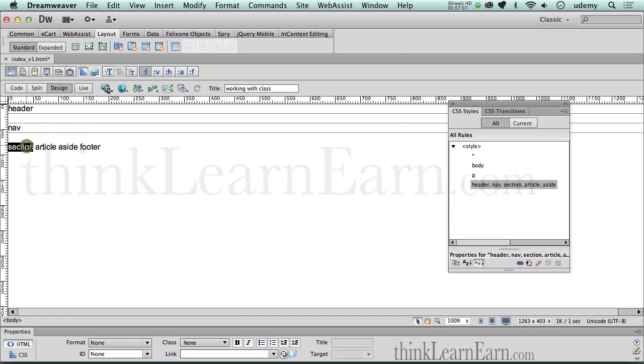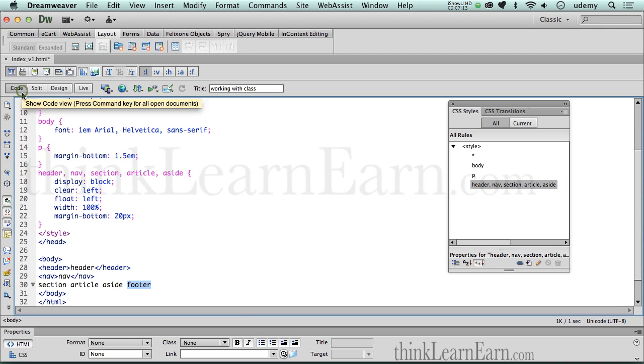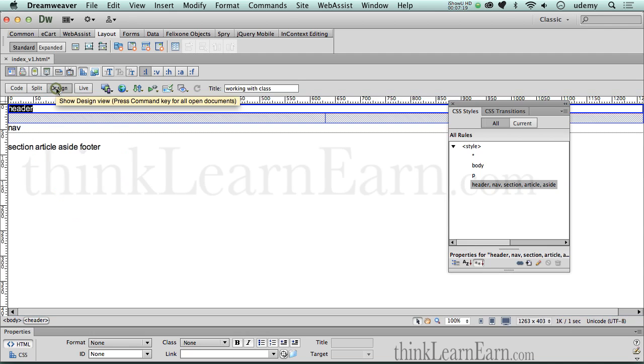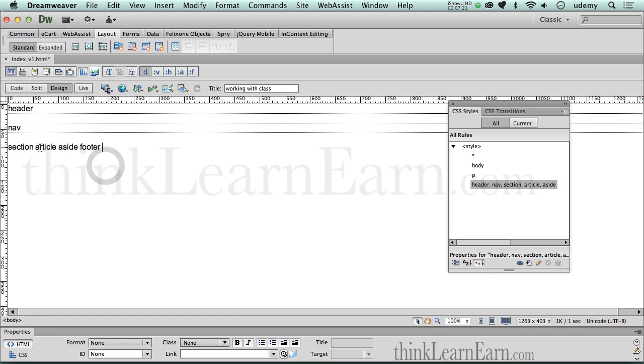It's simply called section, and it's called article, and it's called aside, but there's no tag for it. And again, if you go to code, you'll see that this has not been tagged. This has been tagged, but this is not. So I just really want to drive that message home. Now the next step is a little bit more finesse here. I want to put the article tag inside the section tag. Then the article tag will be inside its own article tag. So how are we going to do this?